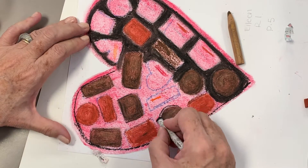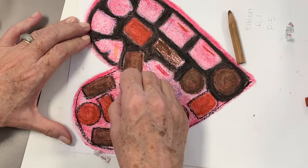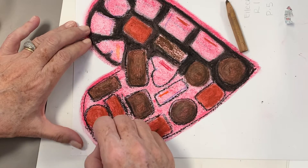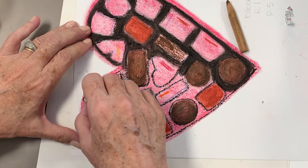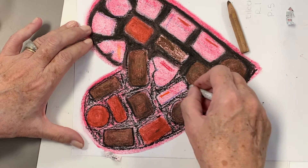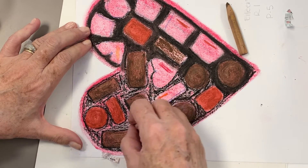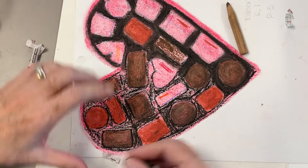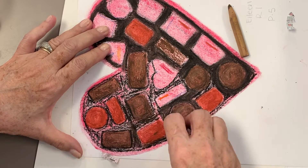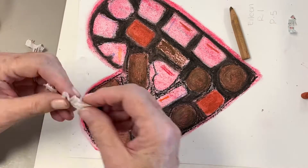The next step is to start outlining your chocolates and also the box, creating a very fine border. Do not take the black and keep the pink showing between the candy — just outline each piece and then fill in between each piece, but not very heavy because black is such a heavy pigment it doesn't take a lot. I'm layering brown on top now, and then I'll come back and smooth everything out. You can use either your tissue paper or q-tips — that might make it easier. It'll smear a little bit into the chocolate, but that helps add to the dimension.